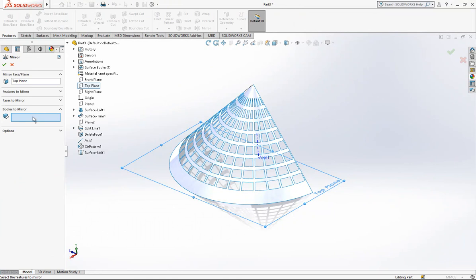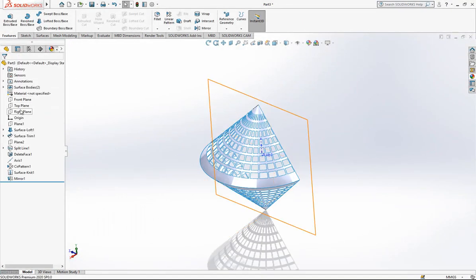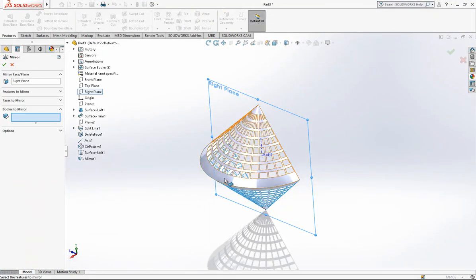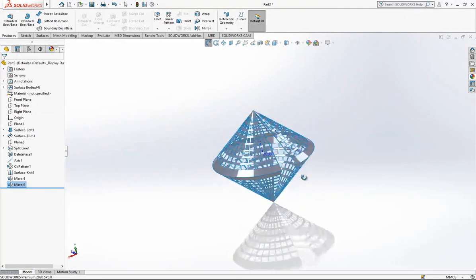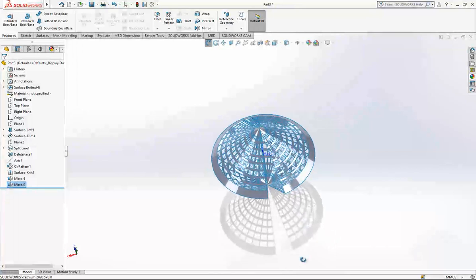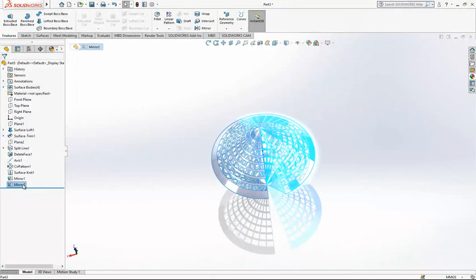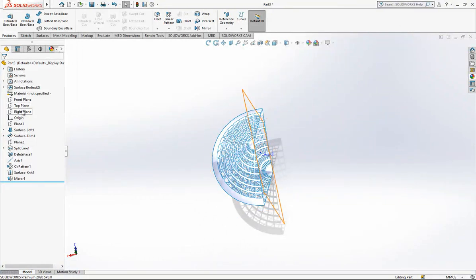And we make a mirror. And after we make again one mirror, I think our mirror axis has some problem.